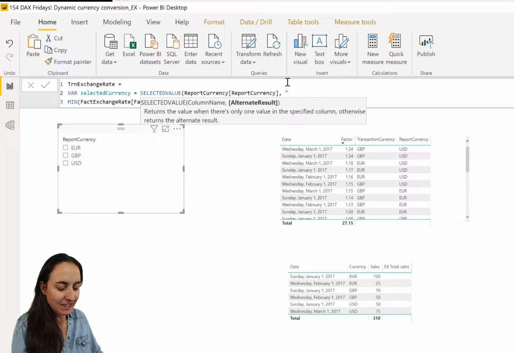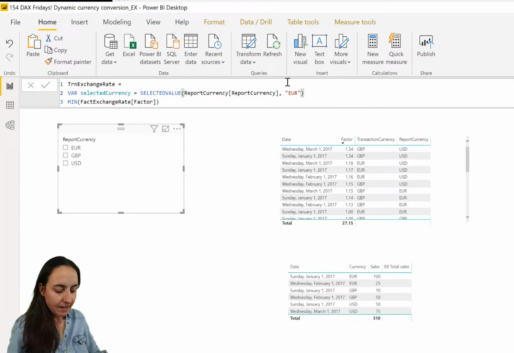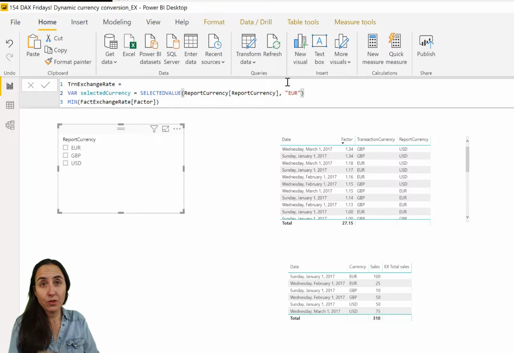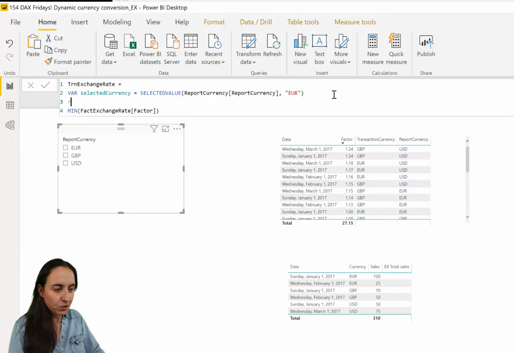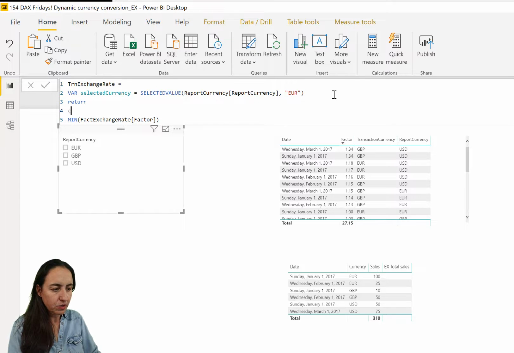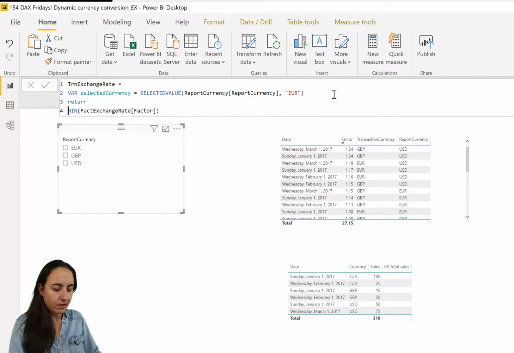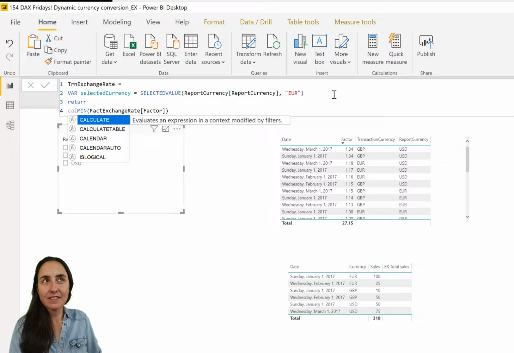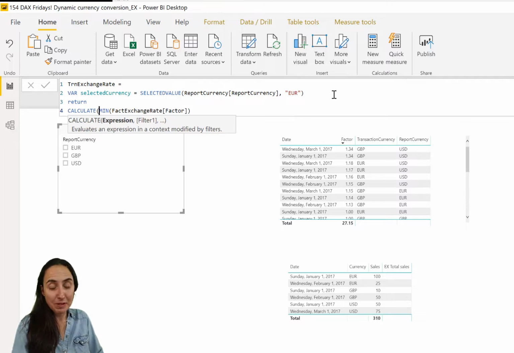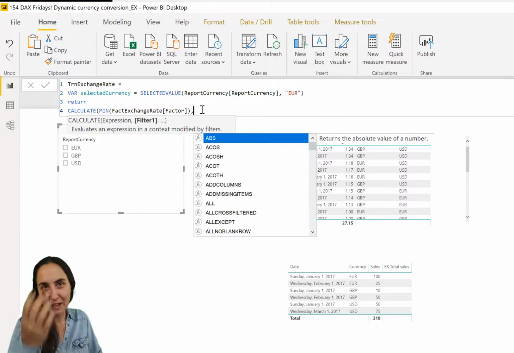Super cool. Let's check this out. Euro. So we say, if nothing is selected, I want the conversion to be euro by default. You can change it to US dollar, to pound, to SEK, whatever you want, whatever rocks your boat. Okay, now that we have that, we're going to return, and then we're going to do CALCULATE. Wait, CALCULATE. You press Shift Delete, it deletes the entire row. Who knew? It's happened before. You just have to know it.